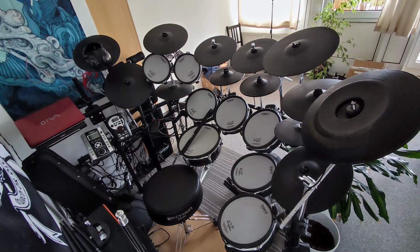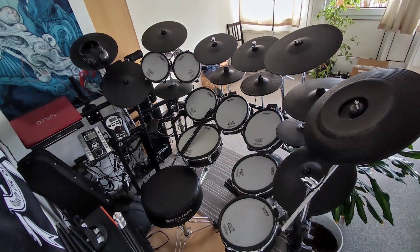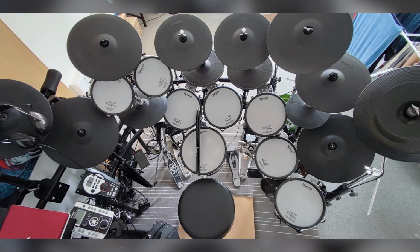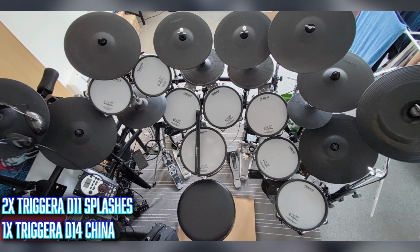All right, so next up, let's take a look at the greatest TD-11 drum set you'll ever see in your entire life. Well, actually, it's kind of a TD-11 and also a TD-9 at the same time. That is a lot of cymbals, man. He said that everything we're looking at is basically Roland except for two cymbals by Trigera. One of them is this ride cymbal over here in the corner.